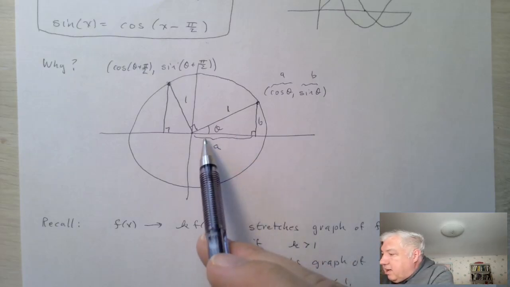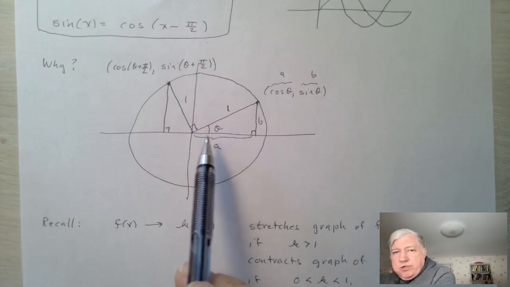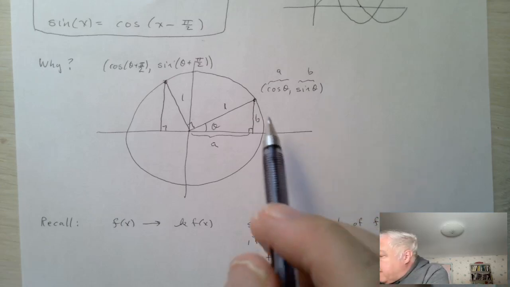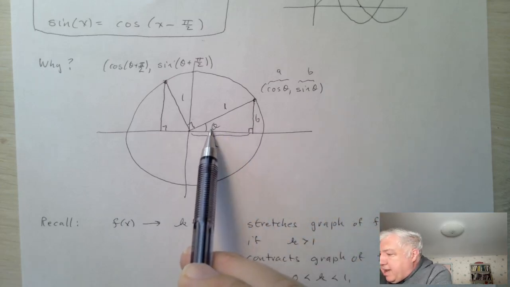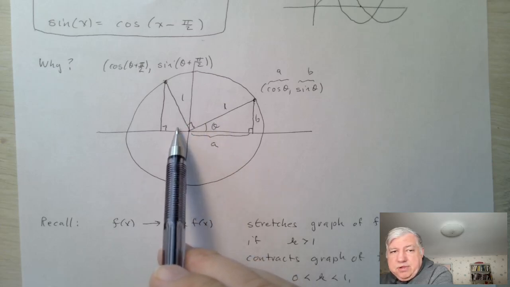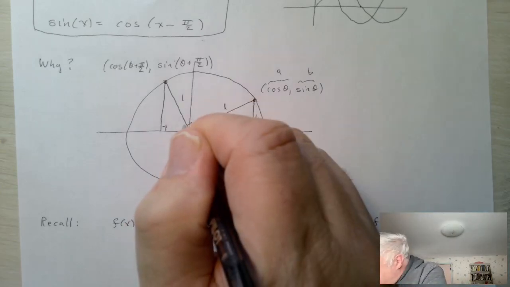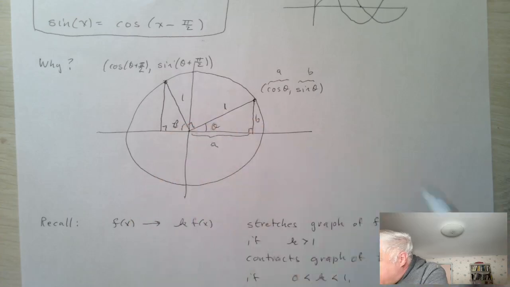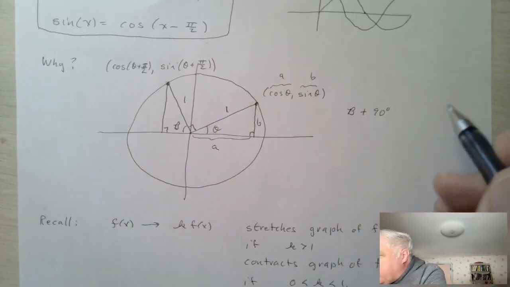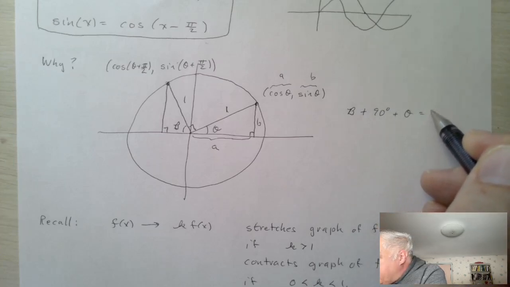Now we have this triangle here. What we're going to show is that this triangle and this triangle are in fact the same, because we know that theta plus 90 degrees plus whatever this angle is has to equal 180 degrees, or pi radians. So I'll call this beta, and we can see that beta plus 90 degrees, we use degrees very briefly here, is equal to 180 degrees.